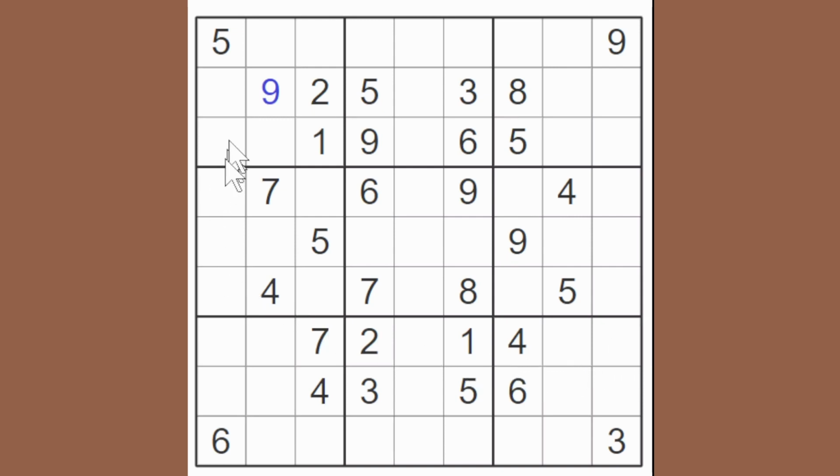But I see that since a 4 and a 7 must go here, we've got a couple of 4s blocking up here. One of these must be a 4, and therefore for the top row, a 4 must go in one of these squares here. And by the way, the 4, 7 here, 4 now force a 3, 6, and an 8 to go in these squares here. There's a 6 blocking over, so one of these is a 6. But I can't say anything about the 3 and the 8.